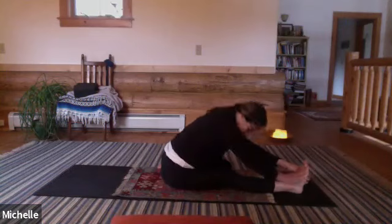1, 2, 3, 4, and 5. Inhale, lift the head, and exhale, and take a vinyasa. Cross the shins. Inhale, lift. Exhale, chaturanga. Good. Inhale, Urdhva Mukha. Exhale, Adho Mukha. Jump through to sit in Dandasana, Janu Shirshasana.